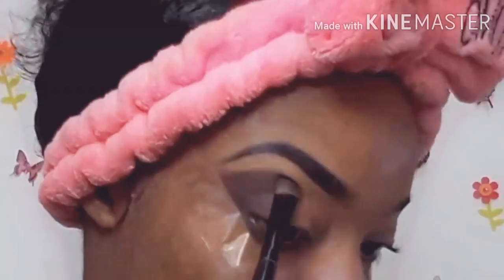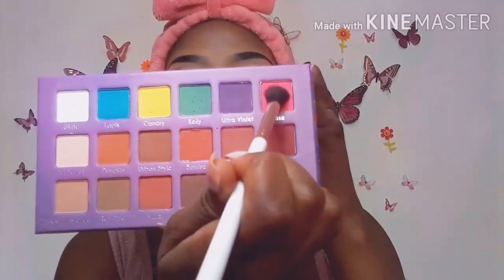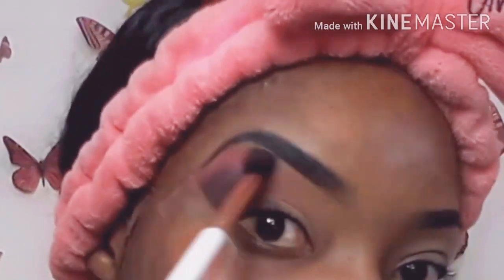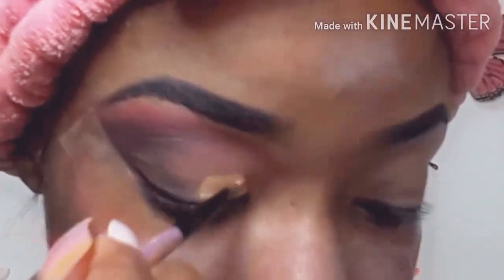And I'm going to use the shade Rose from that same palette with a fluffy blending brush, tap off the excess, and I'm going to blend that Concrete, that first shade. I'm going to blend with that fluffy blending brush halfway into my crease.